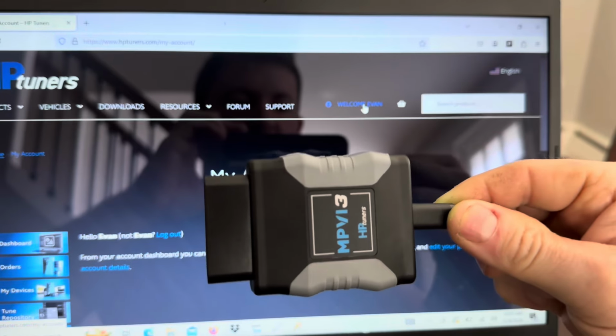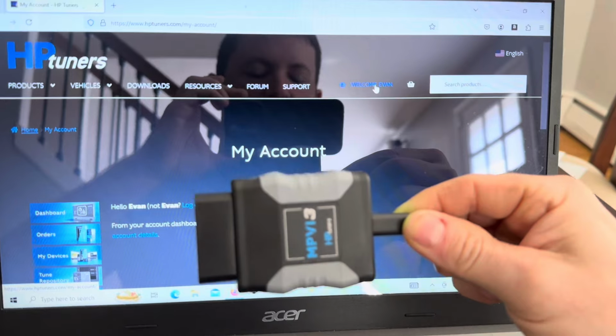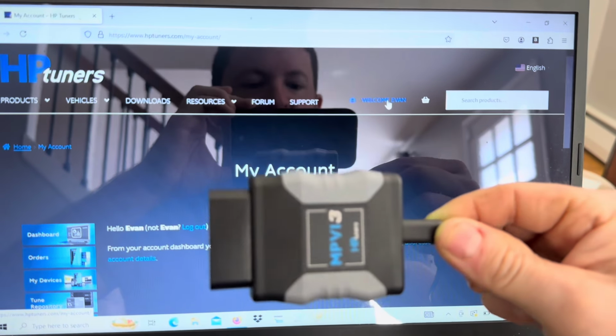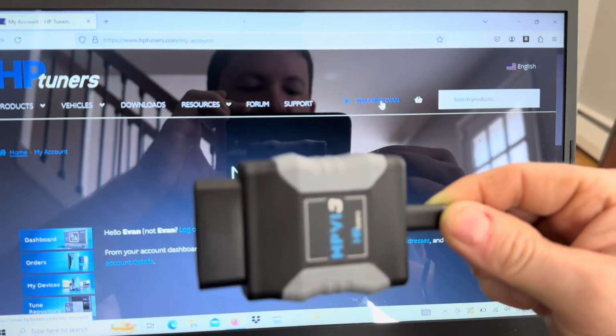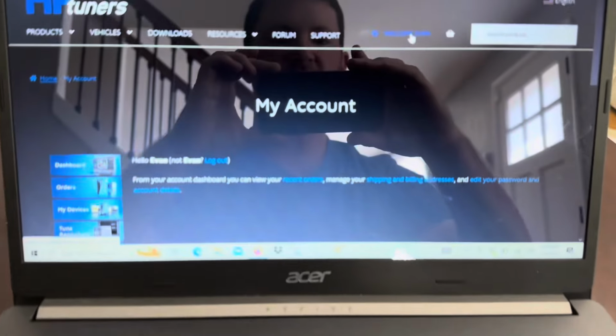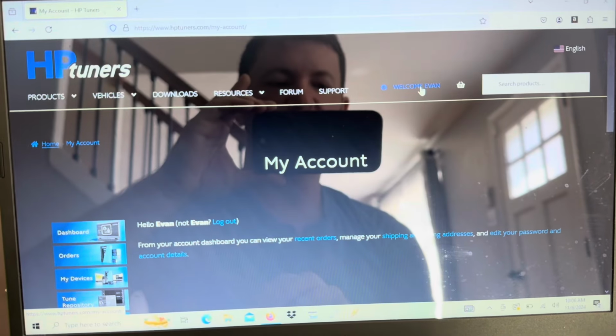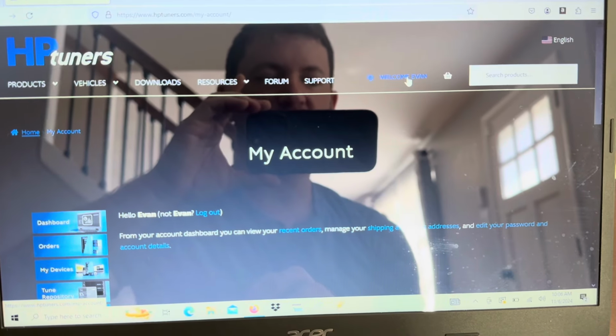So from the very start, if you order or already have an MPVI3, HP Tuners MPVI, when you order it, you're going to get this in the mail, and a cord in the mail, and then you're going to have to hook that up to your laptop. Then the first thing you're going to have to do is go to hptuners.com. If you have not already made an account, make an account.